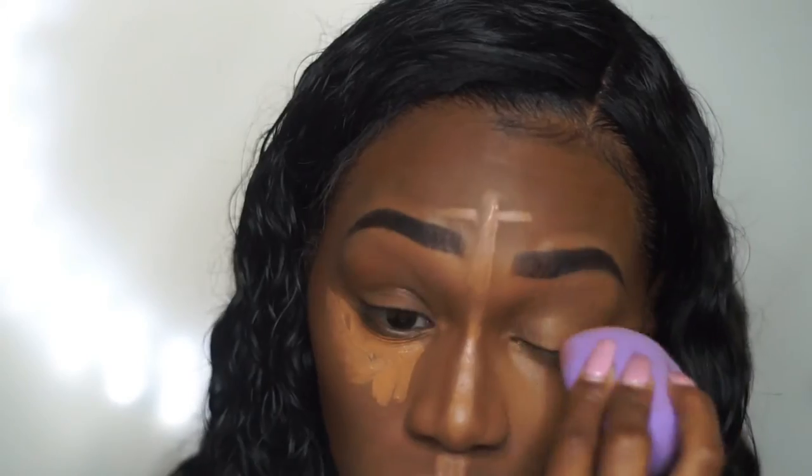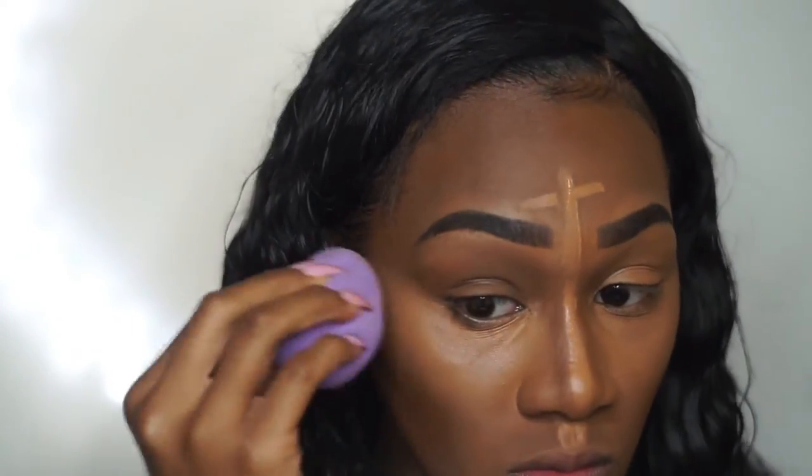When blending out your highlight, you want to make sure that your beauty blender is damp as well as clean. This just helps get the best coverage.